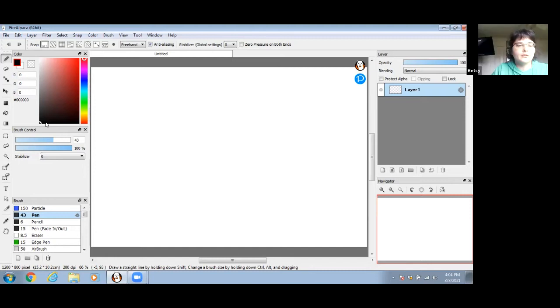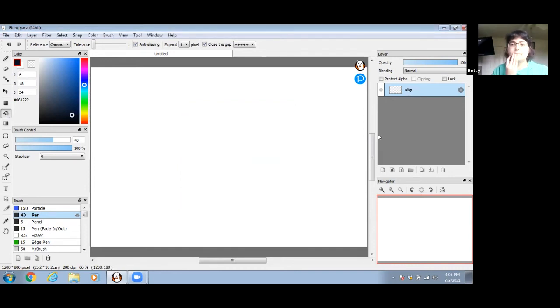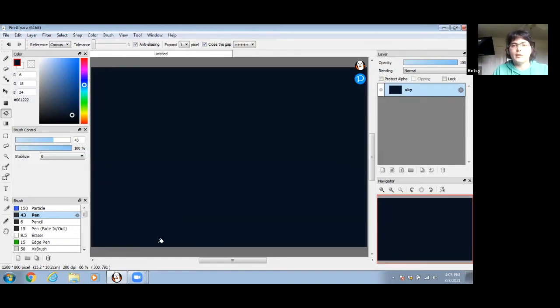And then the very first thing we do is get a very dark color for the sky. Doesn't really matter which color. Easier if it's blue, purple, somewhere in that range. If you want a challenge, you can bump it up to red or yellow or orange. I'm going to play it safe, keep it around the blue, and pick something down here that's very close to black, but not absolute black. I'm going to name my layer Sky and fill it with my paint bucket.